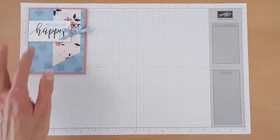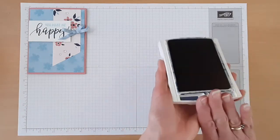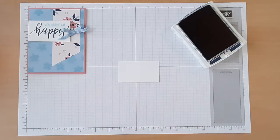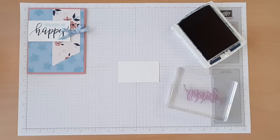We'll start by doing our stamping, and we'll start with our Night of Navy ink. And we'll stamp on our small piece of basic white cardstock. You'll notice that I said basic white versus whisper white. Unfortunately, the company that provided Stampin' Up with their whisper white cardstock didn't make it through COVID, so they found another supplier, and now we'll be talking about basic white cardstock.